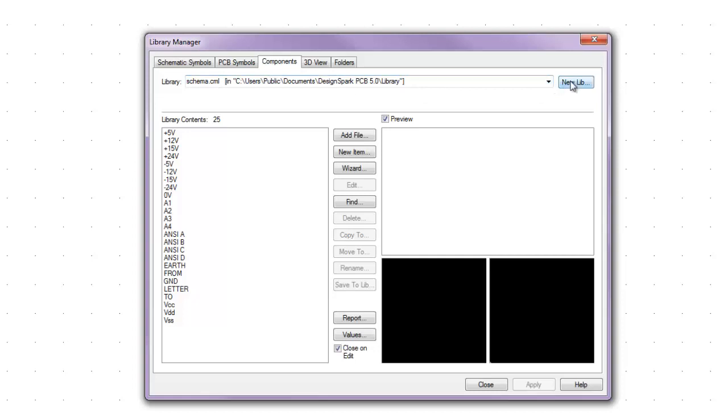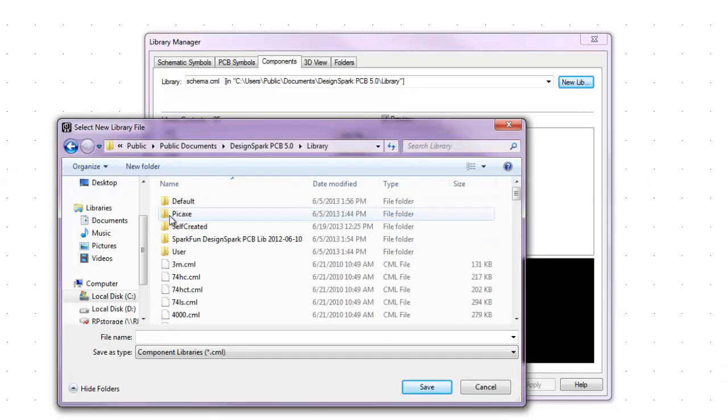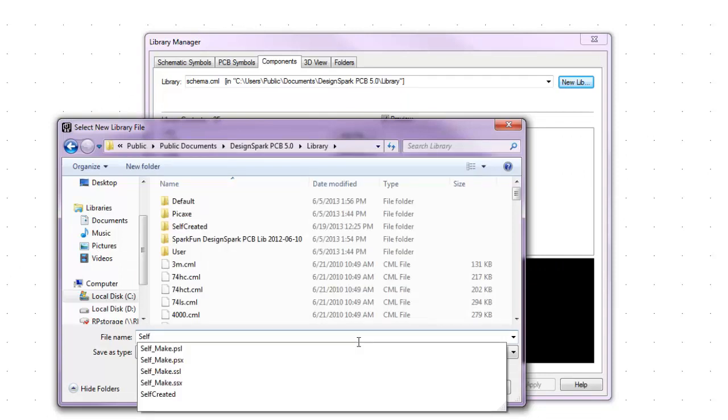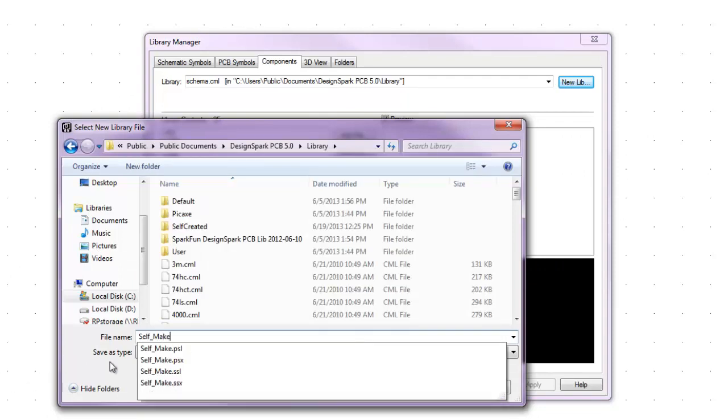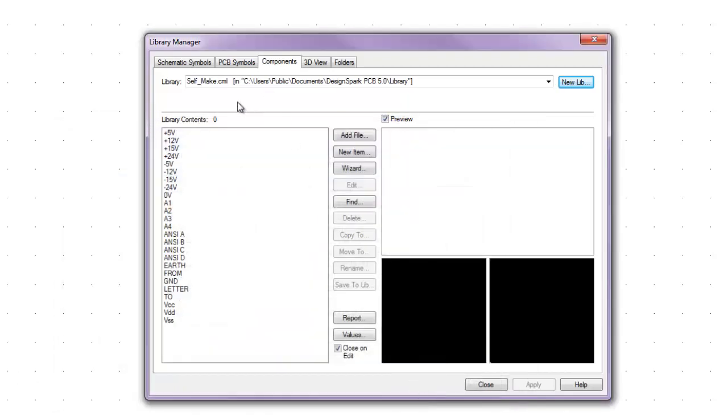Now again I go to components, and again I click on new library. Again you have to create a library under DesignSpark, but now it's called CML. Now this is quite familiar to you because you have used libraries in the .cml to place your parts before. Again I can use the same name, but because this is a .cml, I save this library. Under this library again there's no contents.